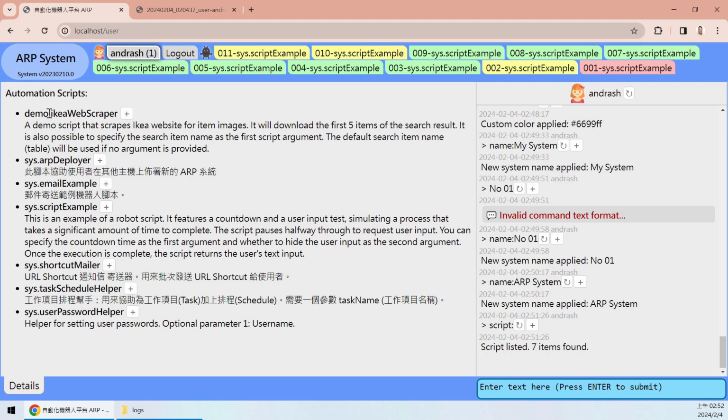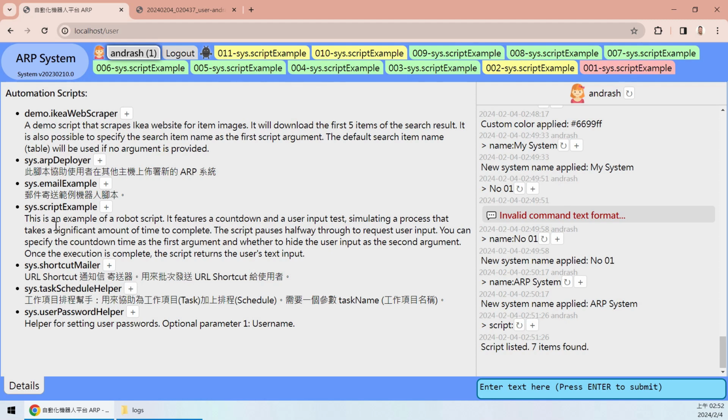This is a demo bot that is going to go to the IKEA website and scrape some information. It is going to search for an item, and then it is going to download the images and also get the name and price of the product. So that's what it will do. And of course here is the script example bot, which we have already run multiple times.